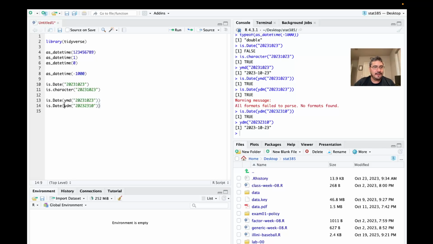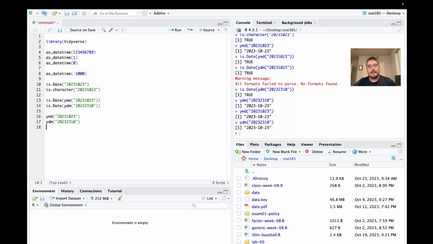If you provide the right YDM or YMD or MDY, then you can convert it to a date, and it would output in the convenient standardized form, so that the dates can themselves be sortable in an intuitive way. To be honest, this YMD is the one that I've used probably the most, the thing that comes up the most in practice.